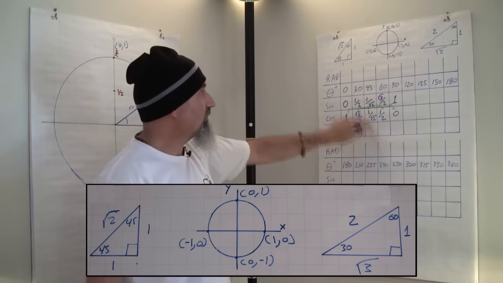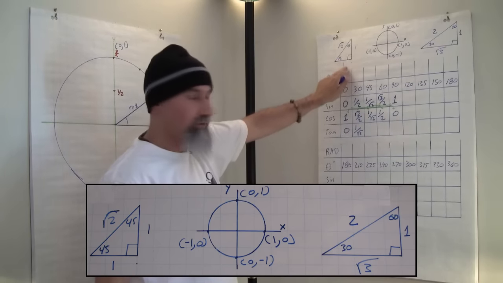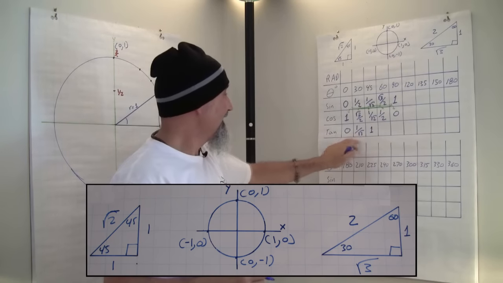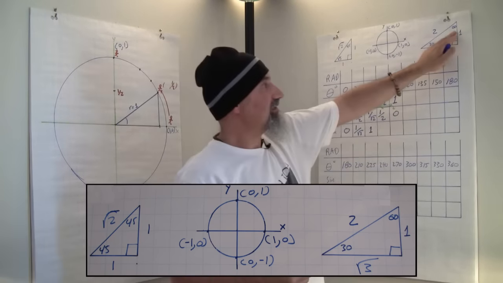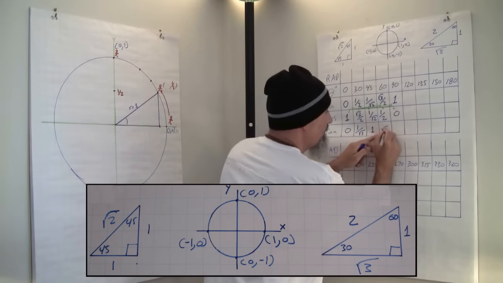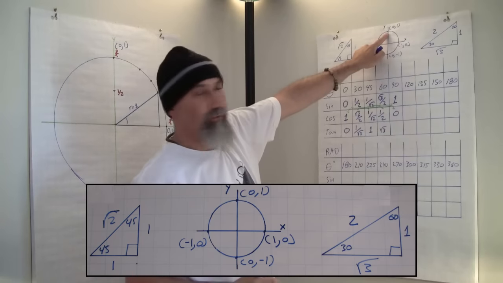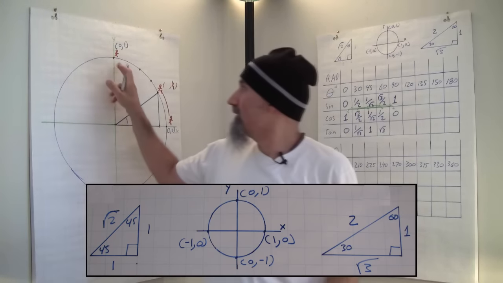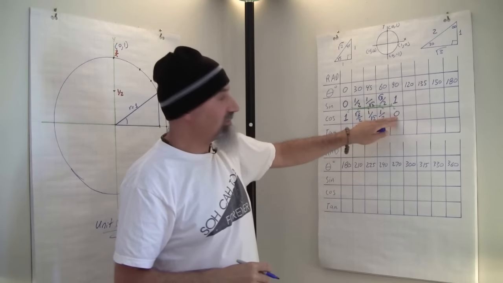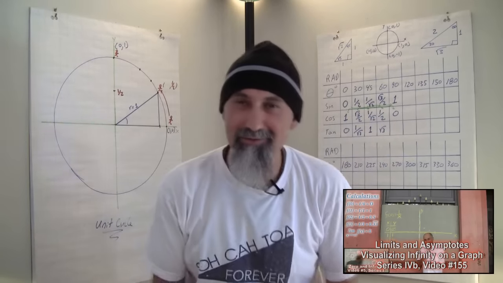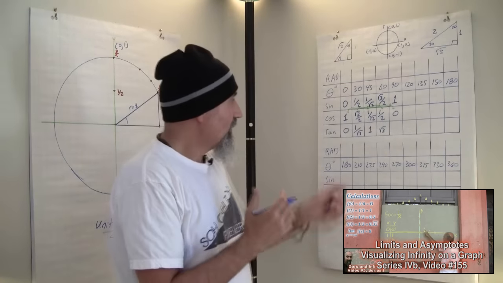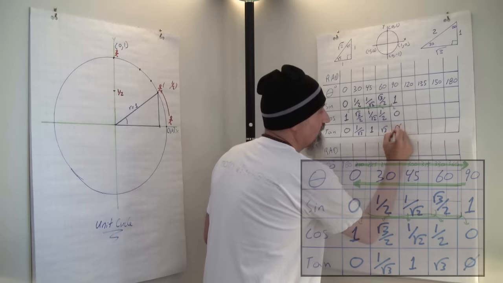Tan of 45 degrees is 1 over 1, opposite over adjacent, right? So it's 1. 1 divided by 1 is 1, right? Tan of 60 degrees is root 3 over 1, so it's root 3. Tan of 90 degrees, I'm on a node, at the top of the quadrant here. So I'm going to use sine divided by cos, and 1 divided by 0 is undefined. We can't divide by 0, right? One of the limitations we have in mathematics. So 1 divided by 0 is undefined. Okay.